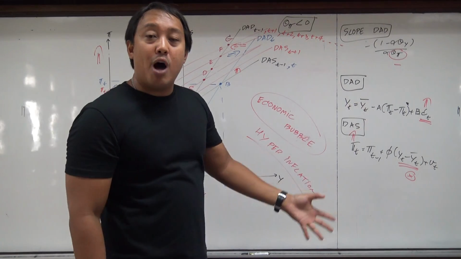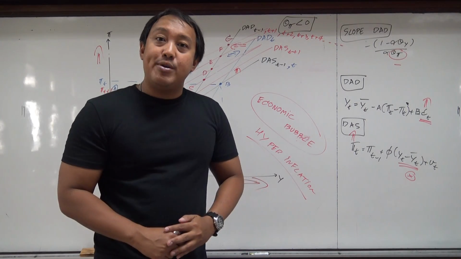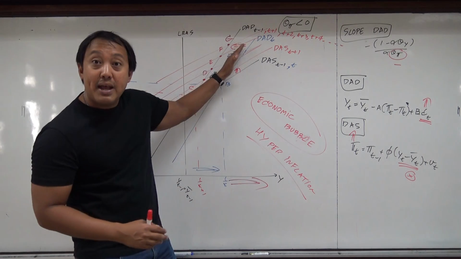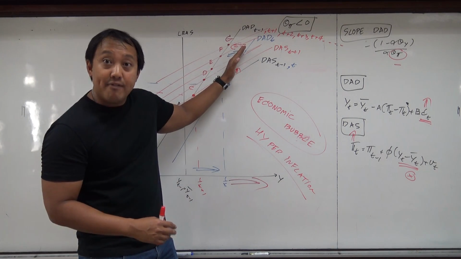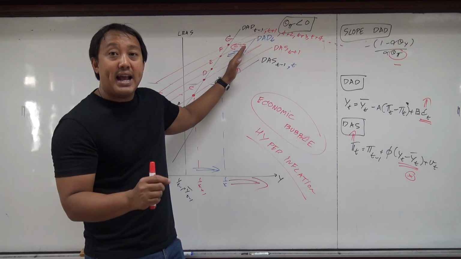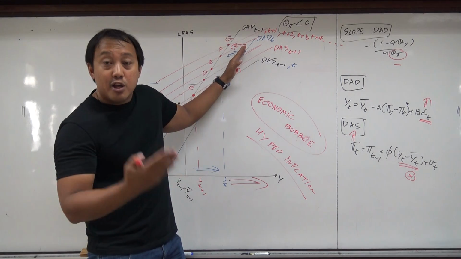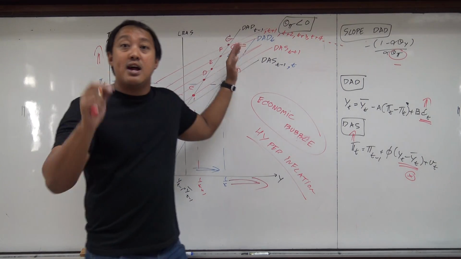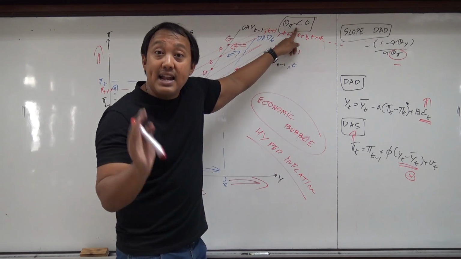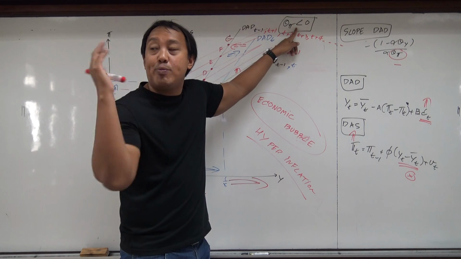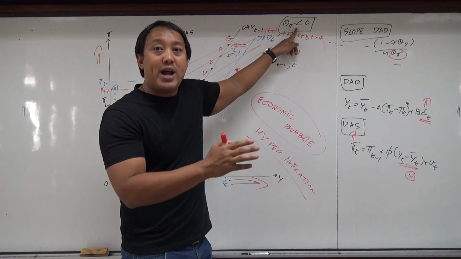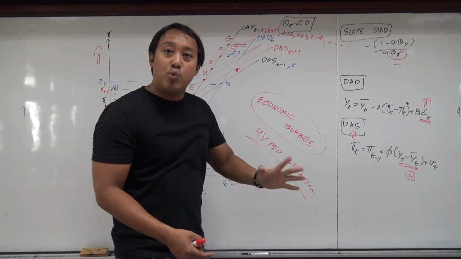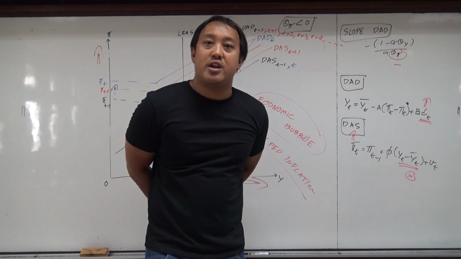And all of this problem comes from what? It comes from having a positive-sloped dynamic aggregate demand curve, because the central bank breaks the Taylor's rule. Taylor says that theta pi has to be greater than 0. However, the central bank breaks the rule and lets theta pi be less than 0. That's why it creates hyperinflation.